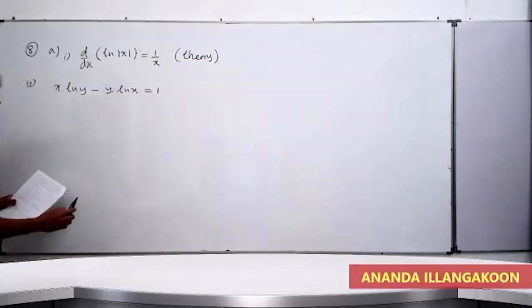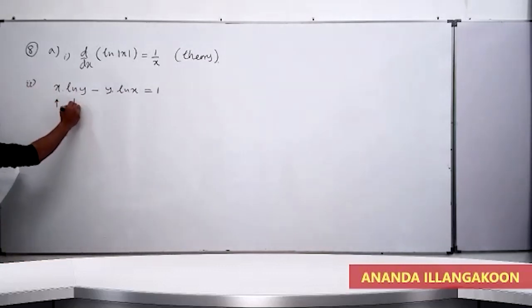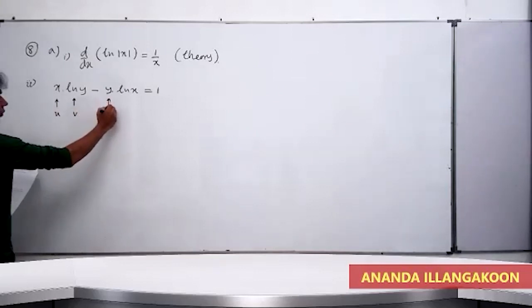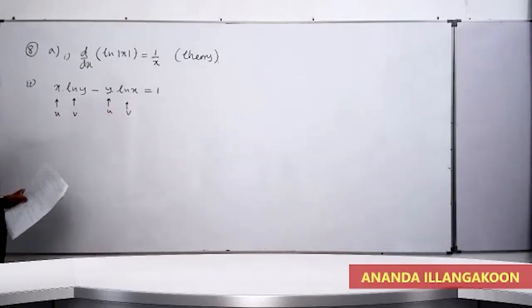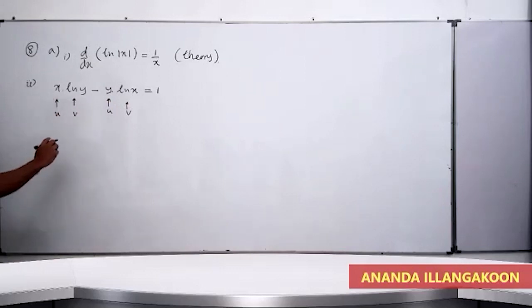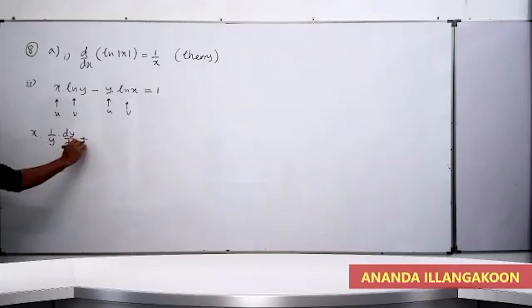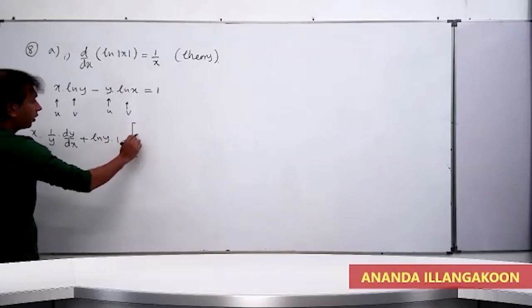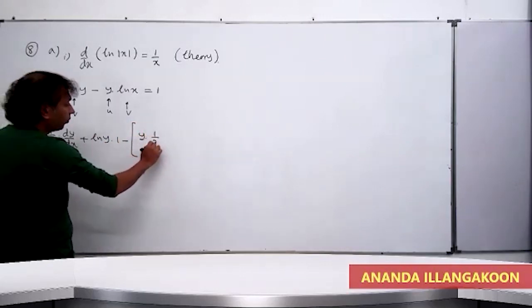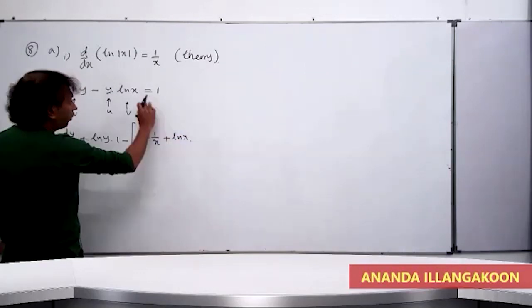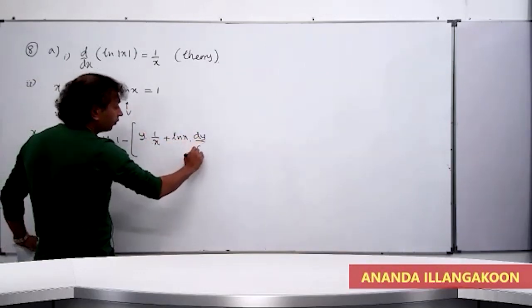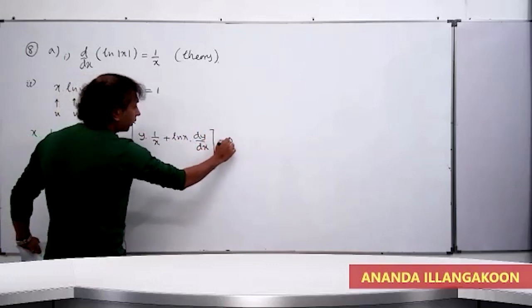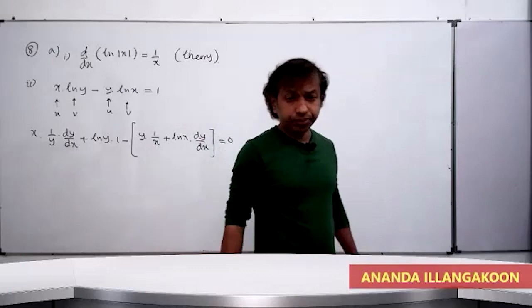Now start that. We have to differentiate this. You have to follow here u into v form, here also u into v form. Right. How do we differentiate these, people? We have to keep x as the same. Ln y derivative is what, people? 1 upon y dy by dx plus, keep this ln y, and derivative of x is 1, minus, in a bracket, keep this y, derivative of ln x is 1 upon x, plus ln x you have to keep, and derivative of y is dy by dx. This is equal to the right hand side, derivative of 1 is 0. Right?